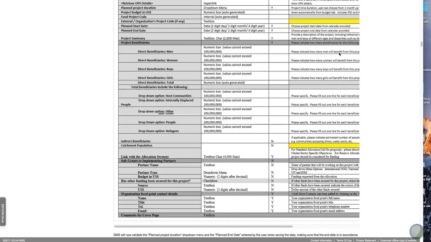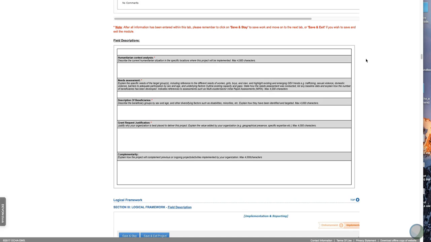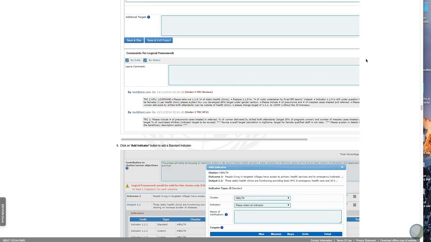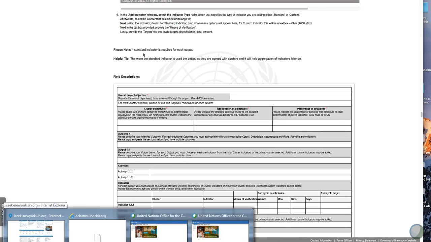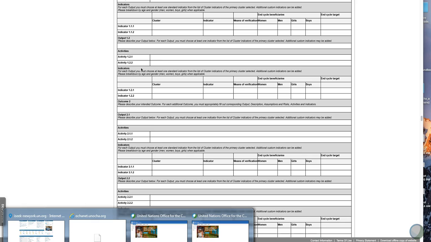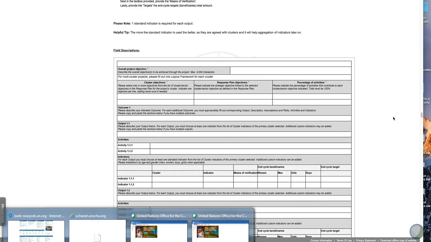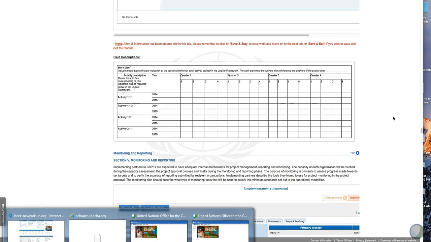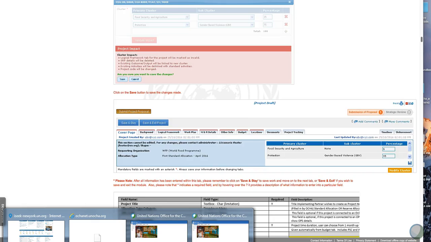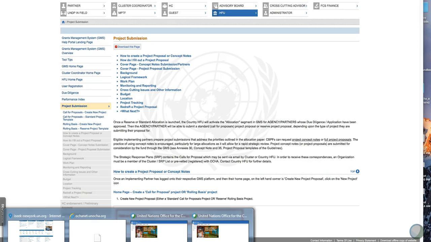So just please take a look at this. This page is going to be very useful. Here, for this part, the activities and outcomes, I'm going to show it to you later, but this page contains the field descriptions that you can look into. So if you're curious what you need to provide, just refer to this page. But I'm going to go over the tabs one by one.